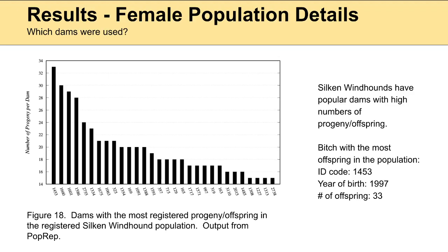And we had other dogs in the sires that were 20, 30 offspring. But here, even the most prolific dams at the right-hand side of this chart, they've only produced 15 offspring over the course of their lifetime. That could be 2 litters. That could be 1 litter, if my memory serves correctly, for one very large litter Silkens have had.